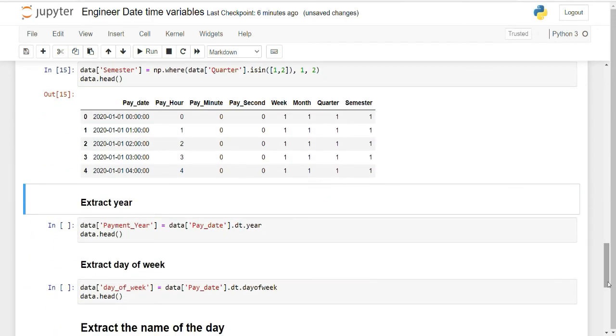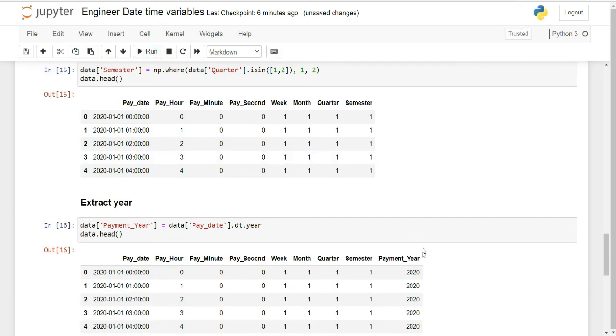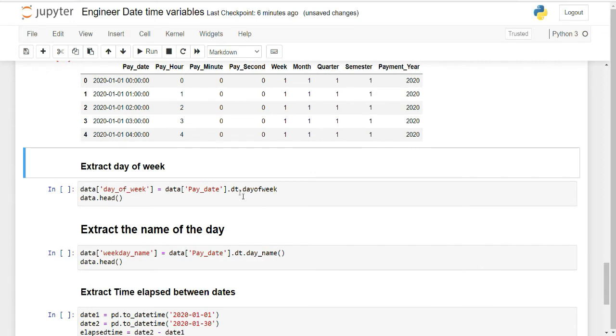All right. Now, with a similar kind of approach, you might have guessed that if we want to extract the year, then that is also extremely simple. You simply provide the date column, then .dt.year. So this will provide you the year, okay. So you can see I have got 2020. So basically I have got the year.